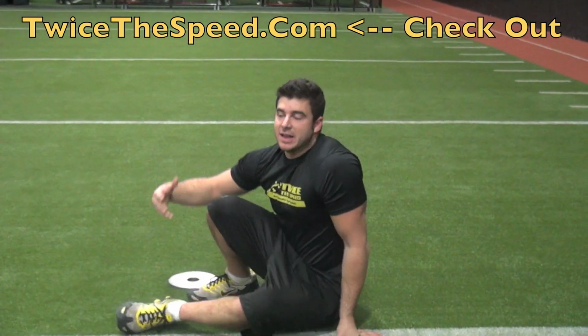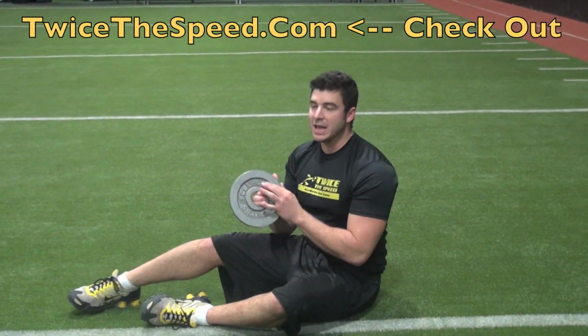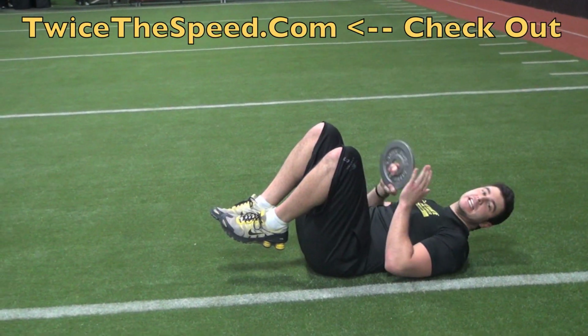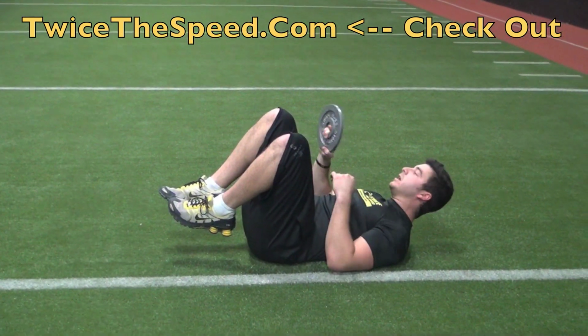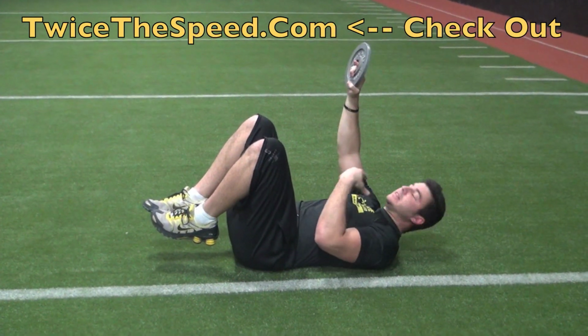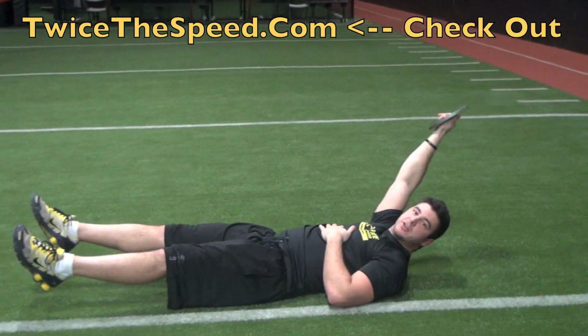All you're going to really need is a 5-pound weight. If you want to try and use 10, that's fine, depending on your shoulder stability and if you've ever had shoulder injuries, I would suggest going with a lighter weight. It doesn't necessarily need to be the 5-pound weight. It could be a 2-liter bottle of soda. It could be pretty much anything that has some weight to it, because you're not really using it for the weight. You're more using it for the shoulder stability and to help your core tighten and strengthen throughout the exercise.